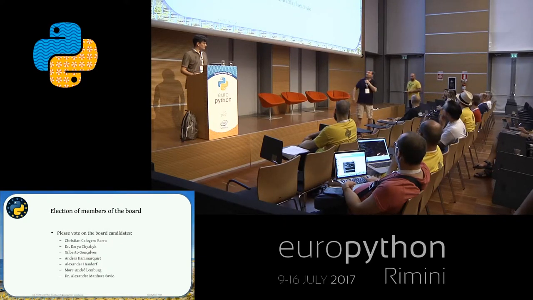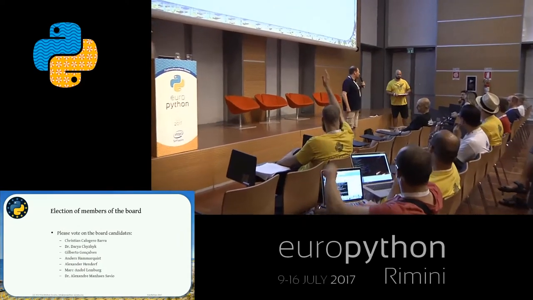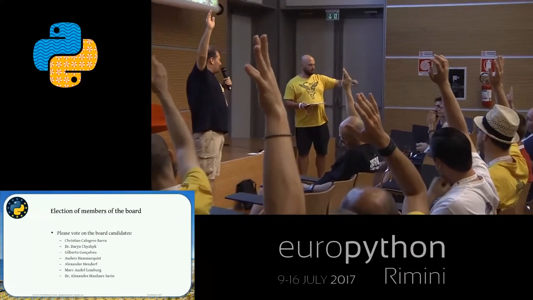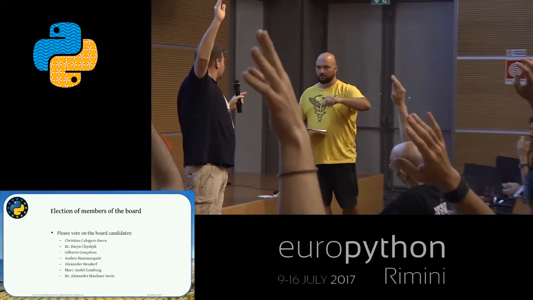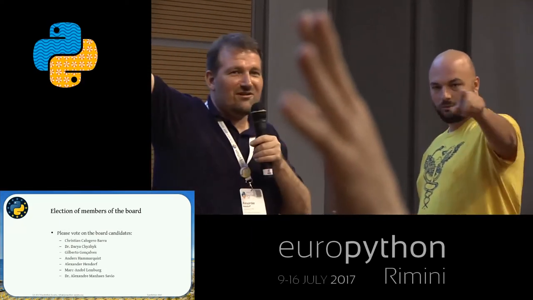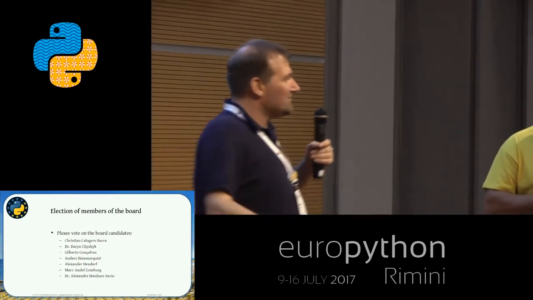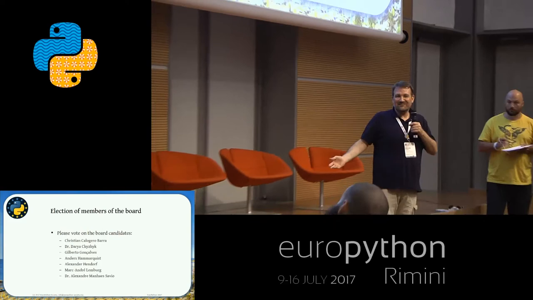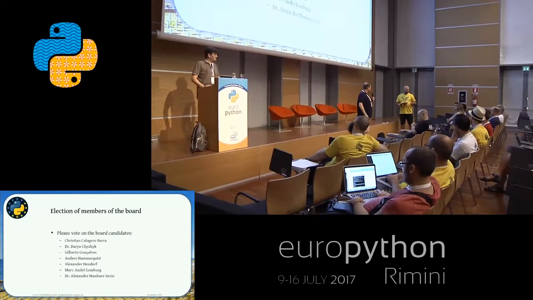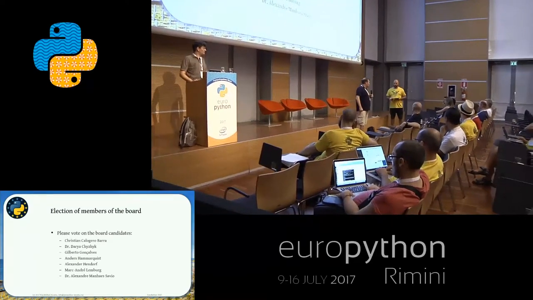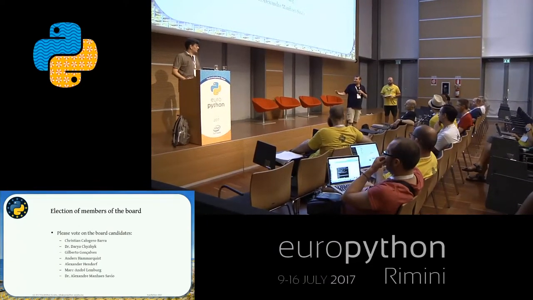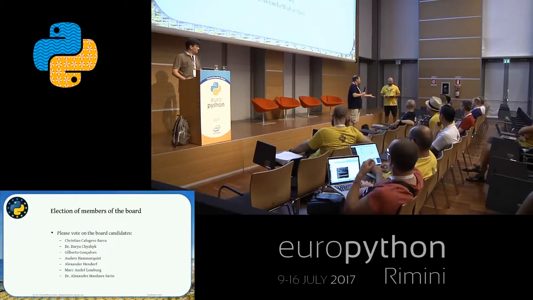So now we first vote for Christian Barra. Who's in favor of Christian Barra being on the board? Stefan? Yes, you're yes. Christian, have you decided yet? Yes, you're yes as well. So let's say 16 in favor, just double checking. Any abstain? Against? Okay, 16 votes for Christian. Of course, you can vote for yourself. Everybody can vote for himself. Yeah, sure, you can vote for yourself. That's okay.